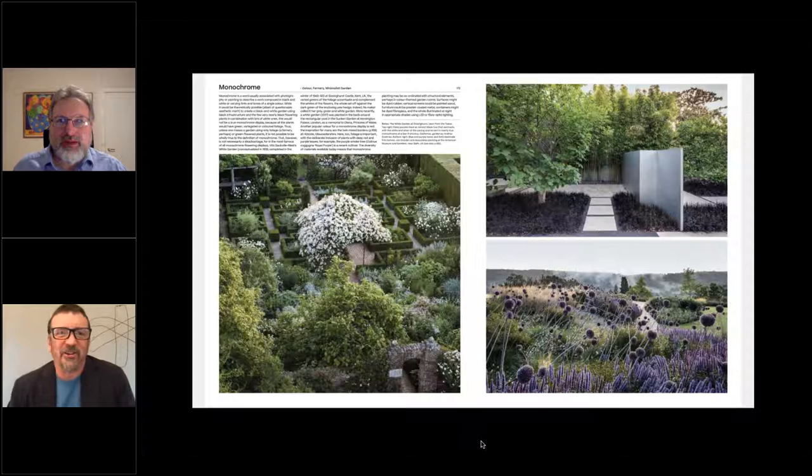I think it's actually quite hard to do because truly, I think the only monochrome garden you could make would be a green one with green foliage and green flowers. Because the picture on the left-hand side there is perhaps the most famous white garden in the world. That's Vita Sackville-West at Sissinghurst in England. But by her own admission, as I recall, I don't think she even called it the white garden, but she always said that as important as the white flowers and the shades and tones of white were the shades and tones of green of the foliage, which was as important a display item as were the textures and forms of the foliage itself.